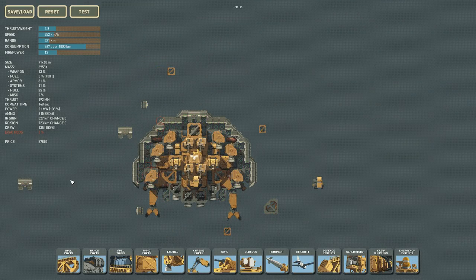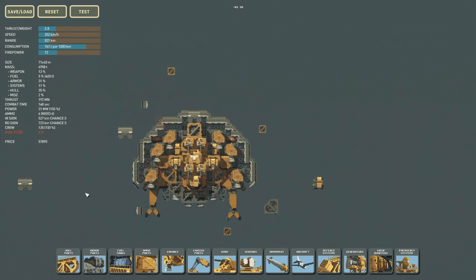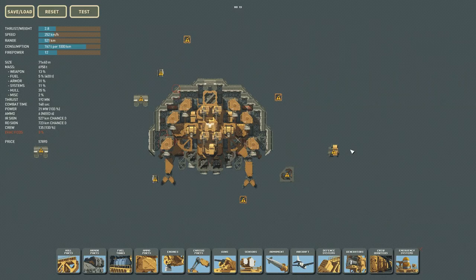So I've got my flares on here. I've got my radio, I've got my weapons. I feel like I've forgotten something important. So we've got hull armor, we've got fuel, we've got ammo, engines, landing gear, guns. We're not adding any sensors. I'm not adding any missiles, no aircraft, no defense systems. No, we've got everything we need. So here's our kind of final build at the moment.